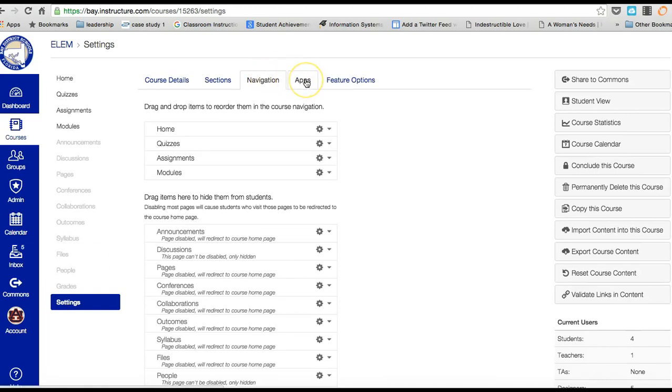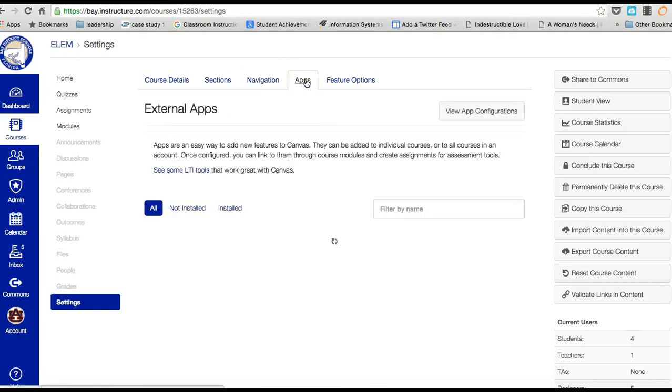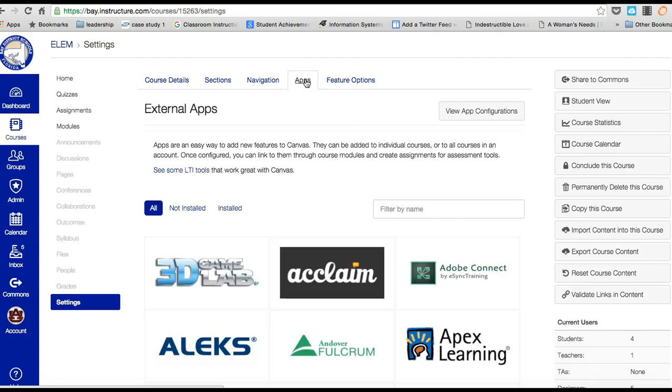The last tab we want to look at in this particular video is called Apps. When you add apps, that means there are certain tools that you will need to help you with creating content. Remember, in our other videos, creation of content, pages, and modules will be explained in more detail. These apps that we can add will help us do that.